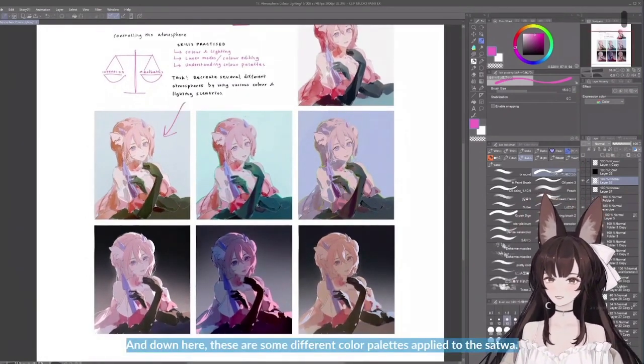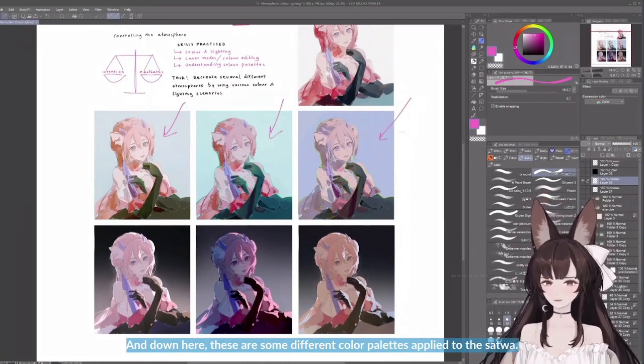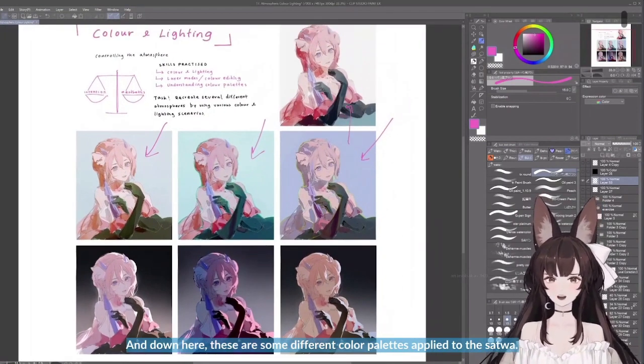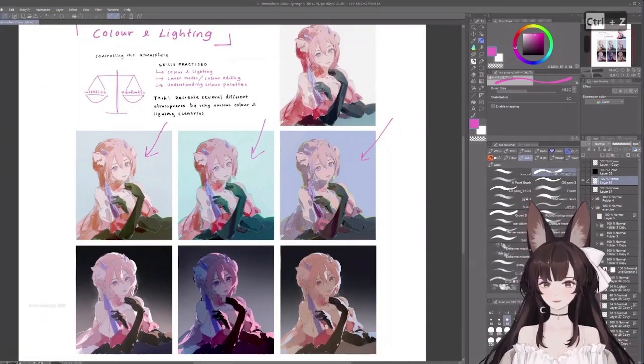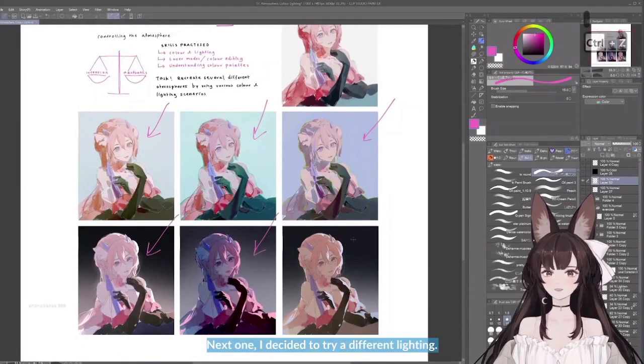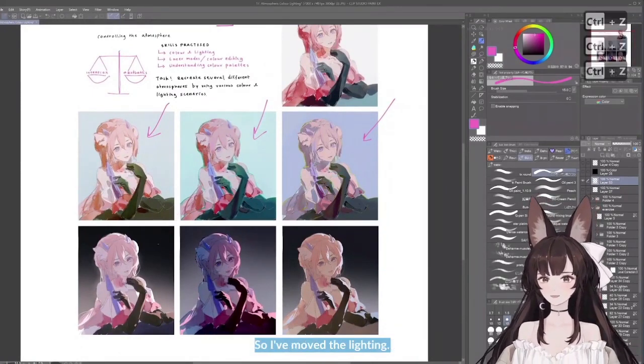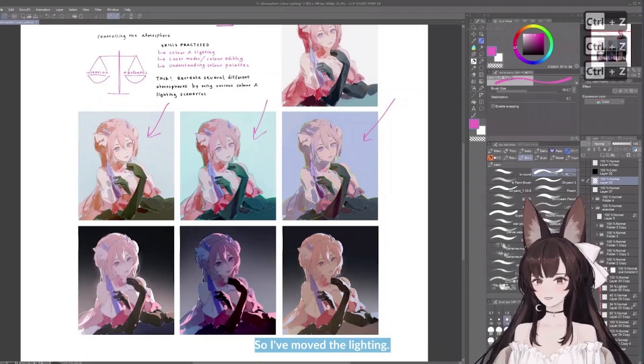And down here, these are some different color palettes applied to this artwork. The next one, I decided to try a different lighting. So I've moved the lighting.